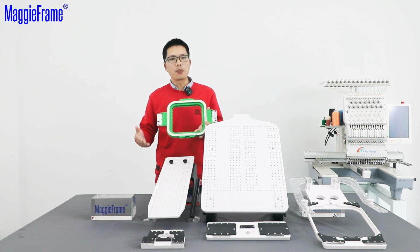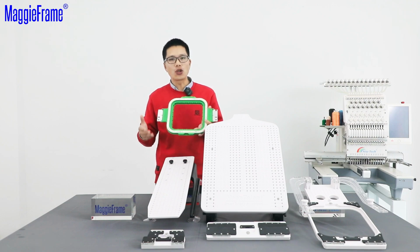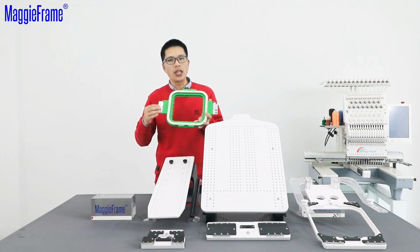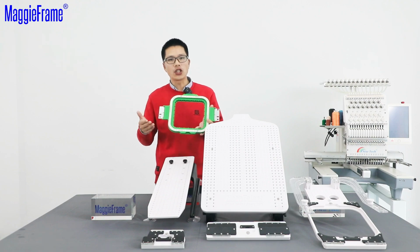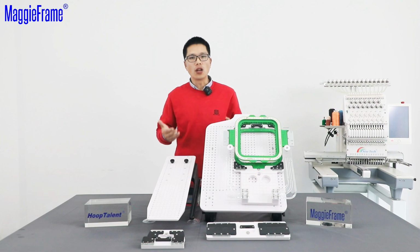When you buy the 6.9-inch HoopTalent hooping station kit, you just choose the brackets of this MaggieFrame which fits your embroidery machine.